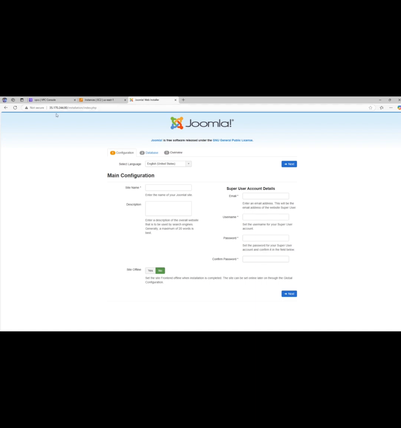Okay. Now let's put in the same information we had before. Adventure Works. Similar email. Username. I'm going to use a similar password that I used.